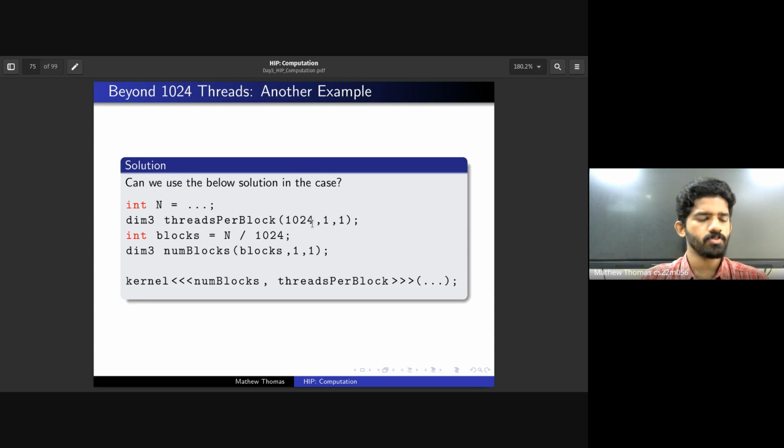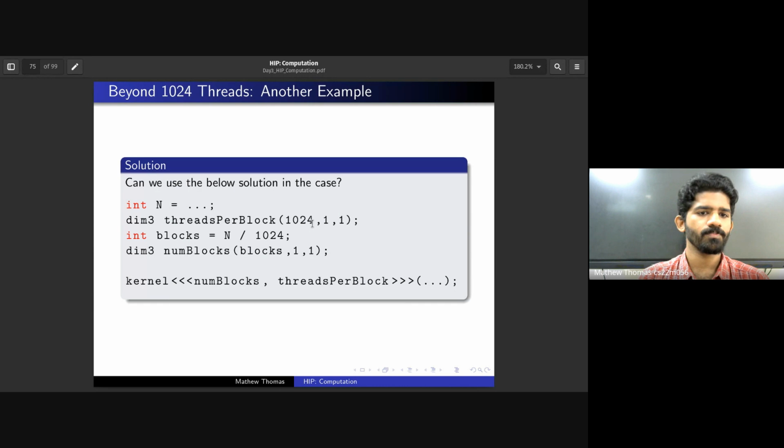Viren has said not possible because the resultant value may not be an integer or may not be a multiple of the number of threads per block, I'm assuming. But Viren, why do you think we can't? Because anyway, this will be an integer division.